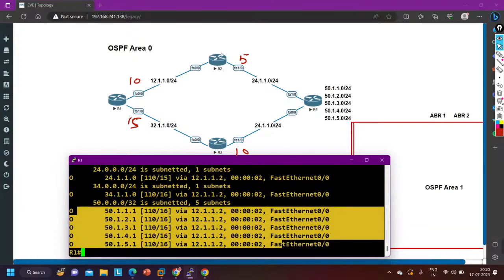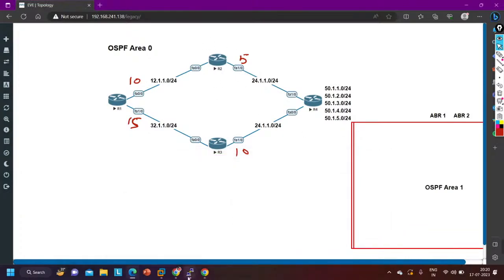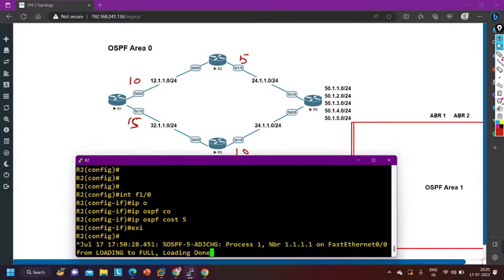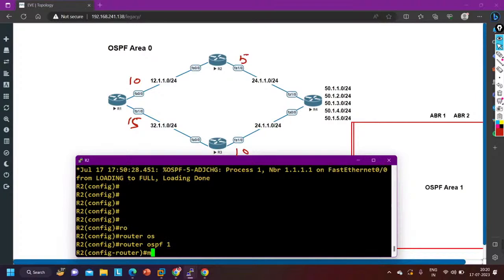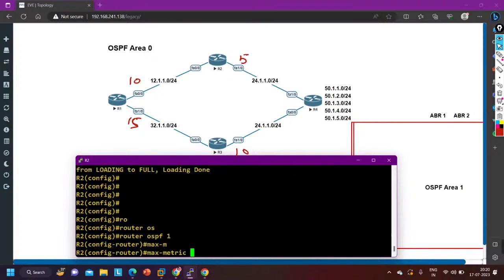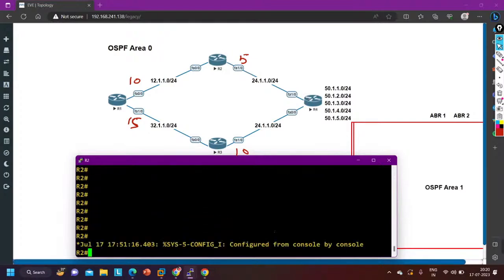Right, now I am going to change the transit router. So I will configure router 2 as a stub router. Let me take you to router 2, and here router OSPF, then the process, and then max-metric router-LSA. Once we run this command, this router will become a stub router. Once router 2 becomes a stub router, it will set the metric of its interfaces, or to reach its neighbor, to 65535. Let me hit enter over here, and now again I am going to show you.